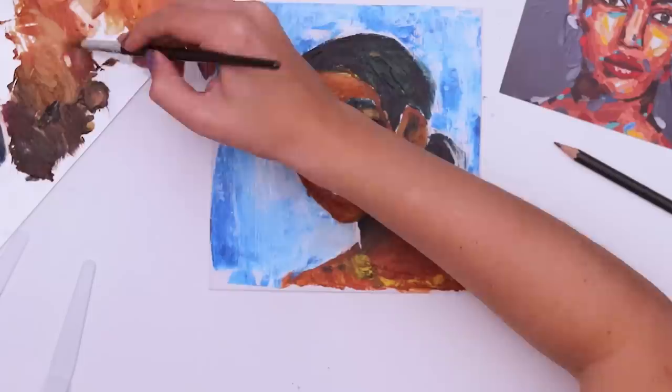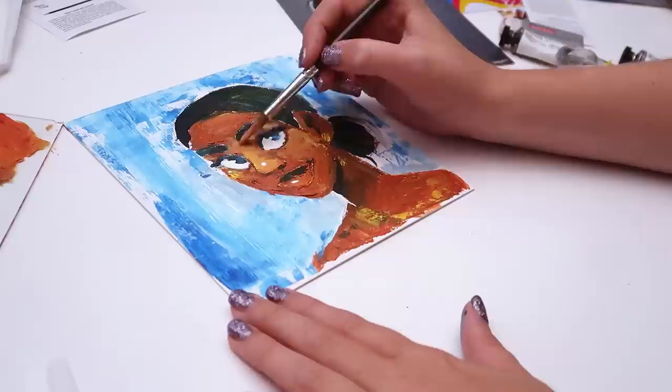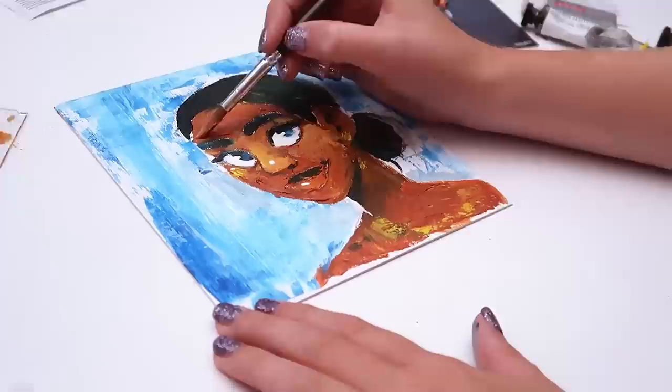Let me know if you have similar issues, or if painting's your go-to, and you have problems with maybe marker art or something. I do like the fun texture of it. Moving forward.